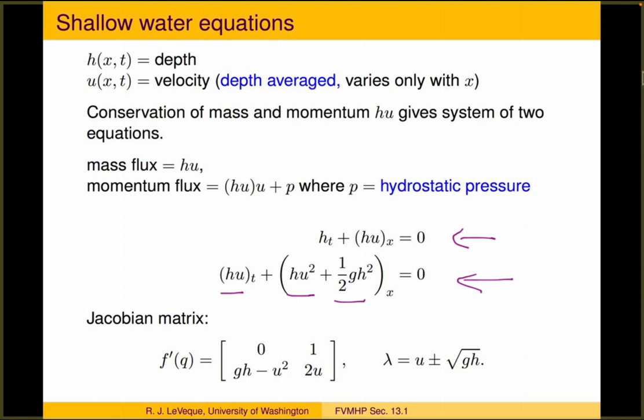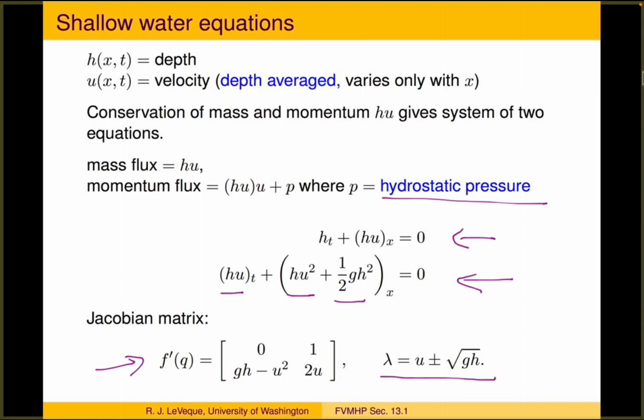But then there's another flux which corresponds to the pressure in gas dynamics, and here in shallow water equations it's the hydrostatic pressure. We're looking at the force of gravity. g is the gravitational constant, and then we can show that the hydrostatic pressure for a given depth is given by 1/2 g h squared. So this is exactly like the equations for gas dynamics. If you replace h by rho, the density, and replace the hydrostatic pressure by a simple equation of state that the pressure is a function only of density, then it has exactly the same form. And the Jacobian matrix is also similar.